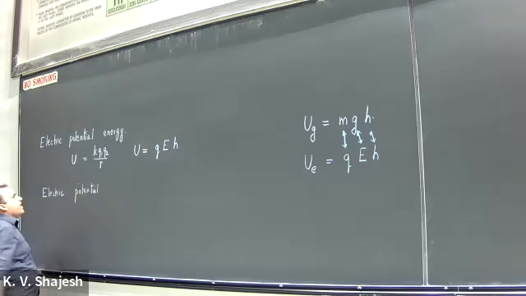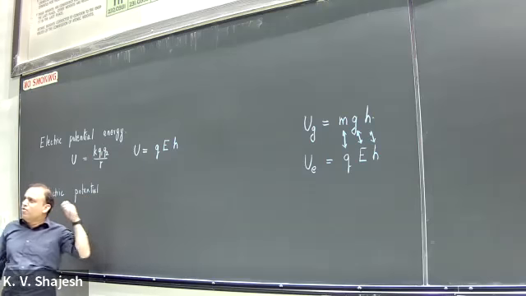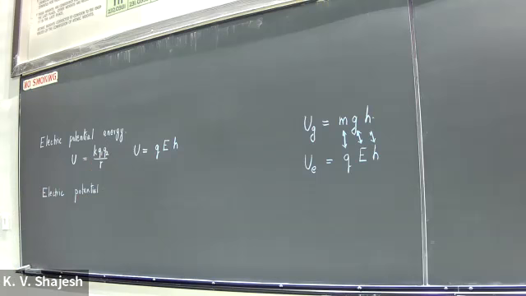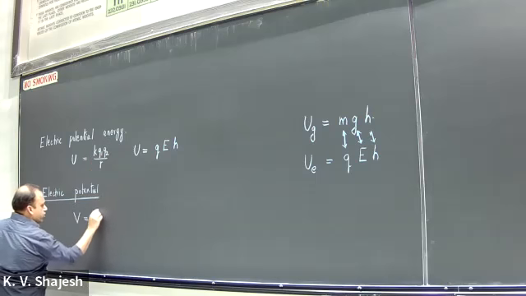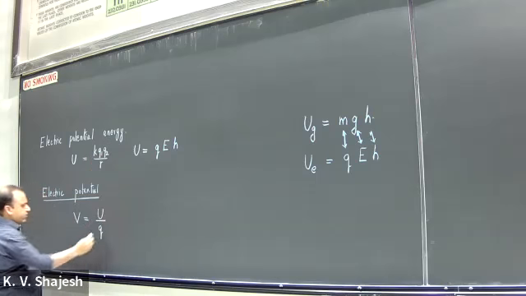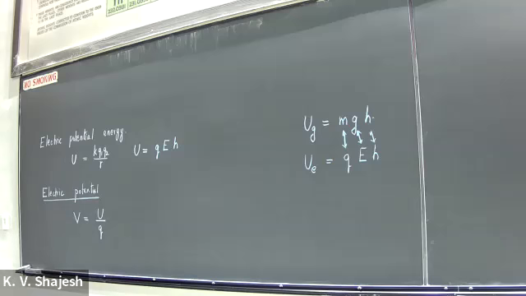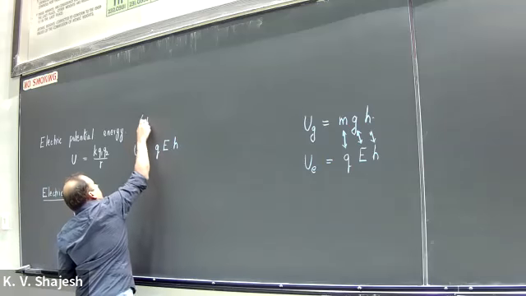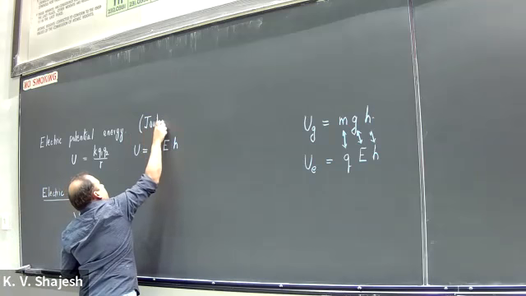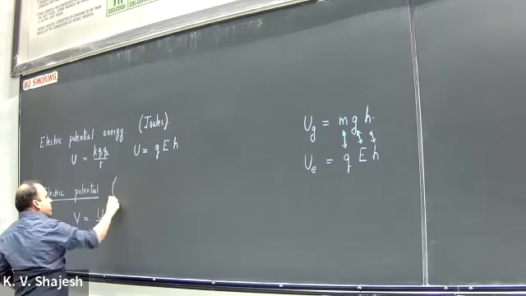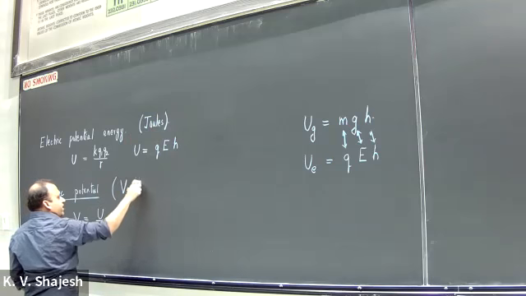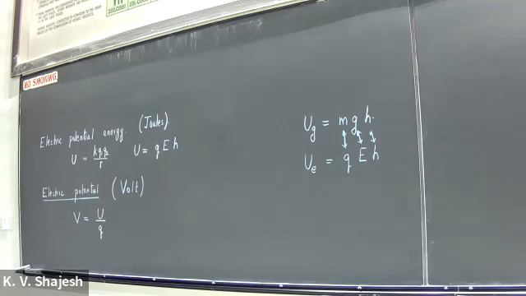Again, there is no energy, right? So just remove the word energy from the top, and you can propose what is called electric potential. And this is V. It is equal to U over Q. So if you have an energy, you talk about energy per unit charge, and that's called the electric potential. This is measured in joules, and this is measured in volt. That's the abbreviated unit you construct.